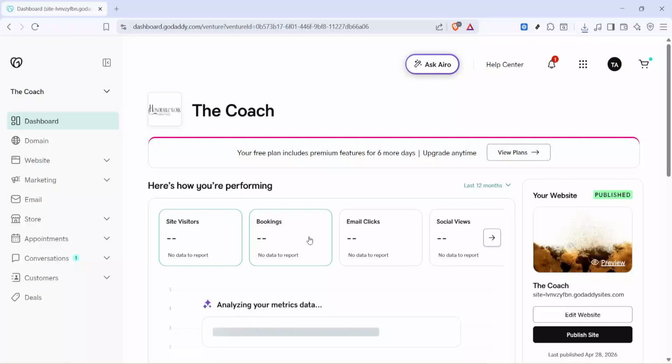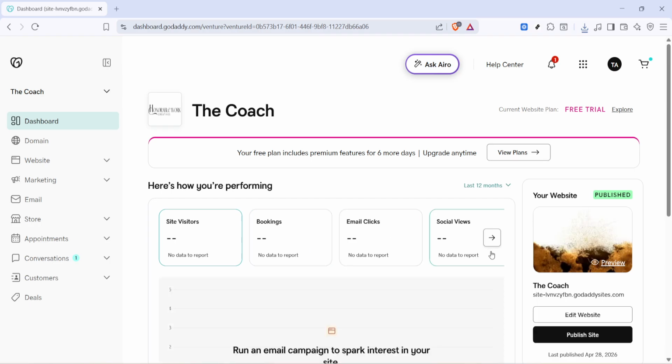In today's video, I'm going to teach you how to embed or add a music player in GoDaddy. If you want to showcase a track or a playlist on your site, this walkthrough will make it simple. Before you begin, make sure you have your SoundCloud embed code copied to your clipboard so you can paste it in when prompted. Start by opening your GoDaddy dashboard for the website you want to edit.